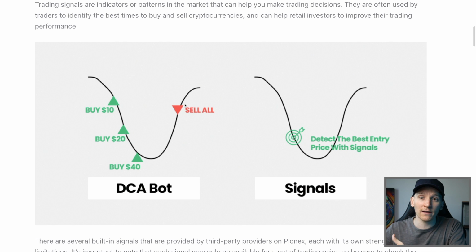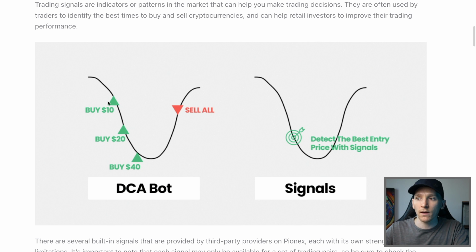So this is still active trading and it is still risk, but you're just using bots to try and get better entries. Now with Martingale, it's a little bit different because Martingale as a strategy puts more in as the price comes away from your initial entry.